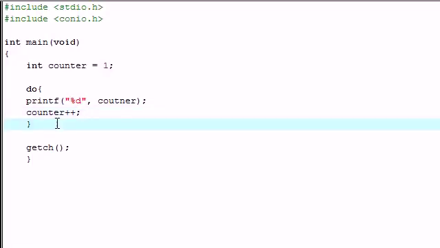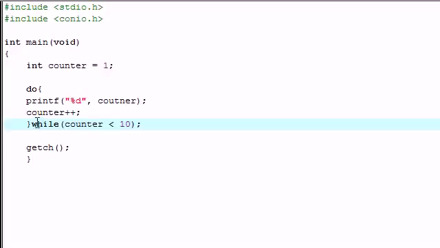Now after you write the do, sorry, it's my whooping cough come back. After you write the do, then right after it, this is when you write the while loop. And in your while loop, just like before, you need the test condition. So while counter is less than 10.